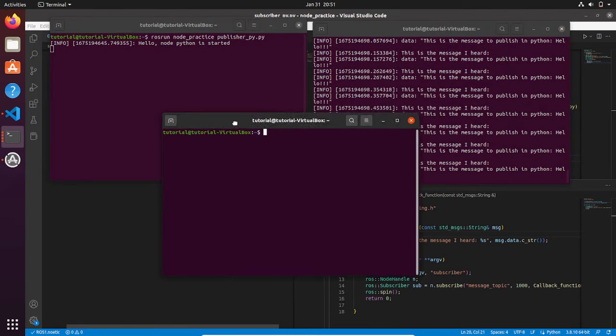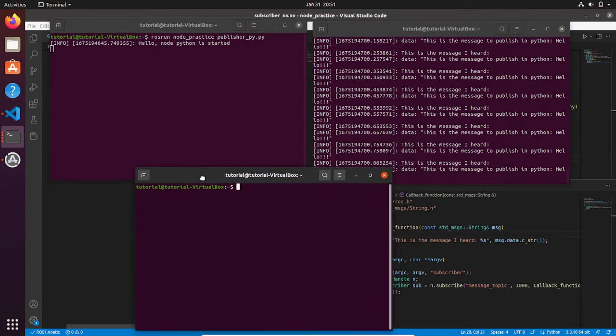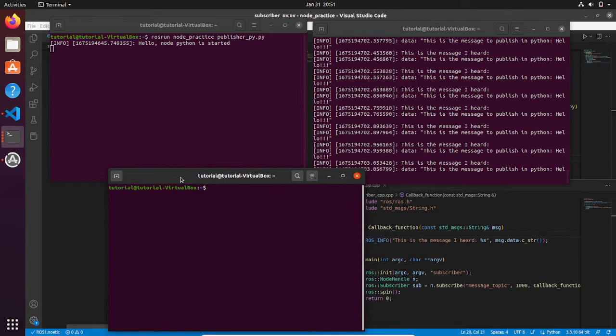And finally, you can run the subscriber node written in C++. And let's discover together if now the node is able to process the callback function.